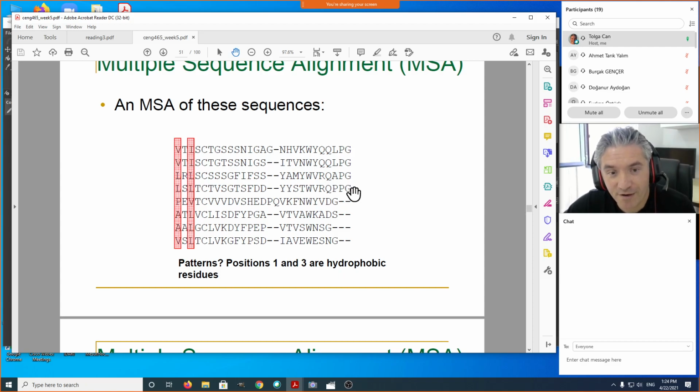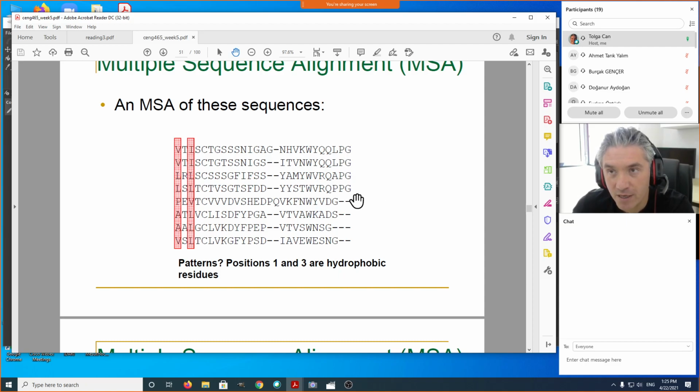But the question here is which one of these sequences am I going to choose as a pivot? Which sequence do you think is going to be a good pivot? In this specific example on the slide, maybe any of them is a good pivot. But in general, we'll see that a sequence which is close to all the other sequences will be a good pivot, because when we are doing optimal pairwise alignments and we make a mistake of matching one amino acid to another, that mistake is going to remain in our multiple sequence alignment when we merge them.